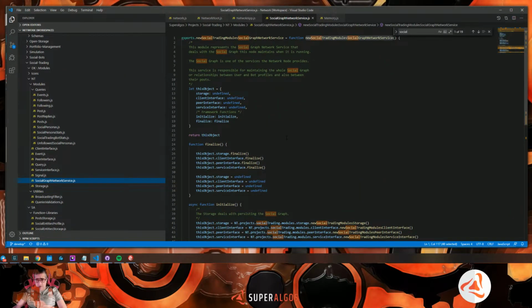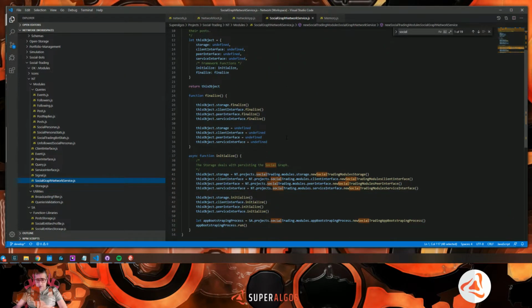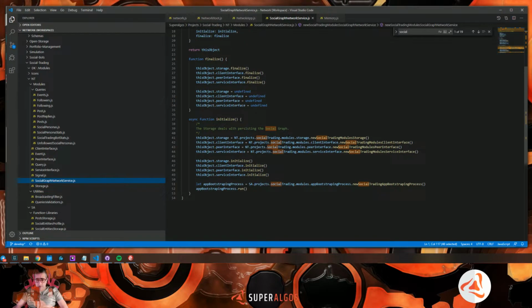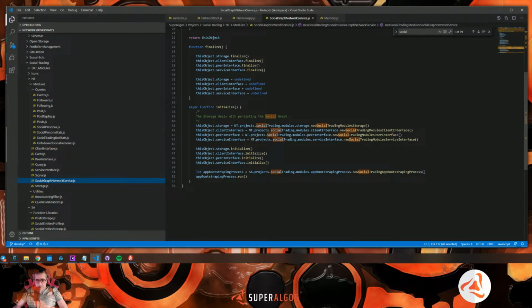The social graph network service is what allows the network node to store a social graph. That means all the relationships between social entities. So when you initialize this service and when it runs, it will run all this code.